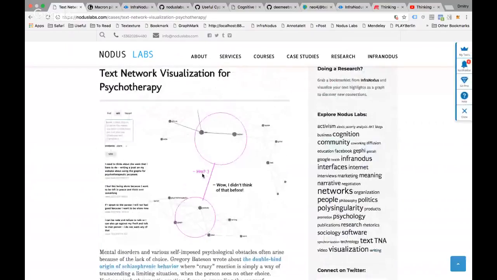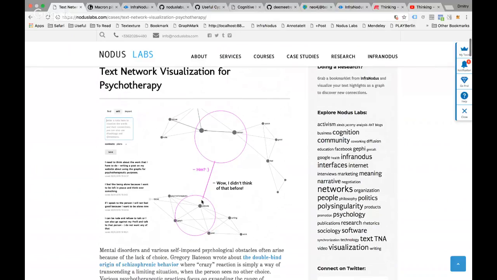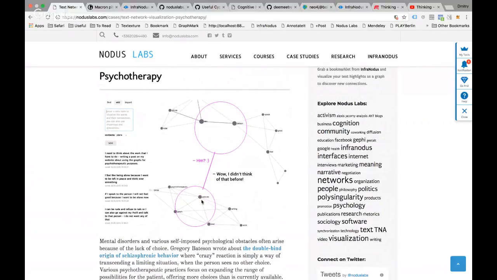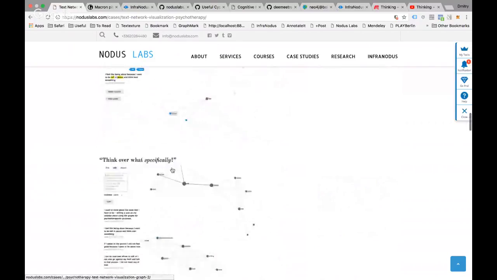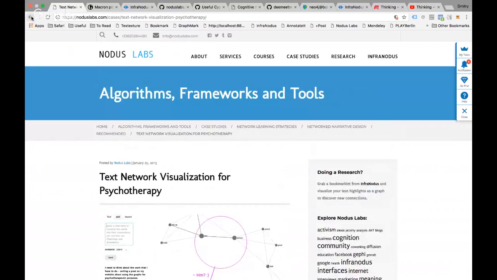And this image, I think you can see it, it shows how it works, but I described the whole methodology in the article. You identify the clusters of text, and then you start asking questions that connect different clusters of the graph together. And it provides for, first of all, a very interesting conversation, because people have these eureka moments a lot when you ask them questions that connect different parts of discourse that they just exposed to you. And also it allows them to see what they're kind of hiding or not revealing automatically. And you can find this research on noduslabs.com.